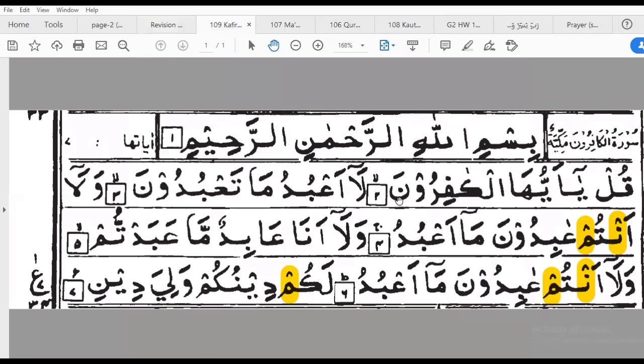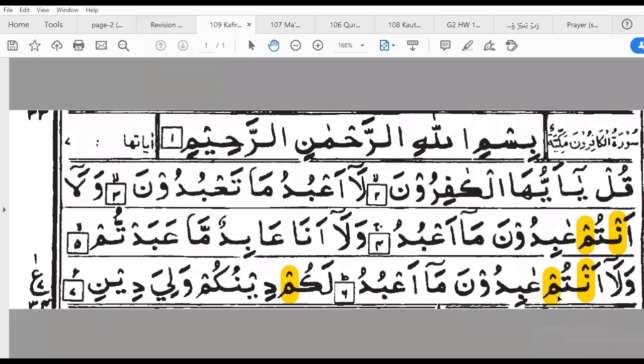Now in this surah over here, Surah Al-Kafirun, we have 3 examples where we have to look at meme sakin and produce a clear sound. The first example is over here where my hand is. Meme sakin, the next letter is ayn. So it's not a meme, it's not a ba. When I say this, I would say tum. I would not linger on the sound of meme.